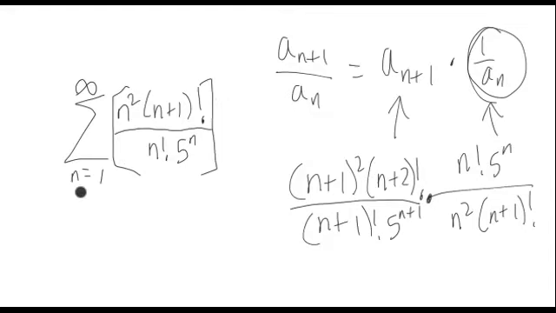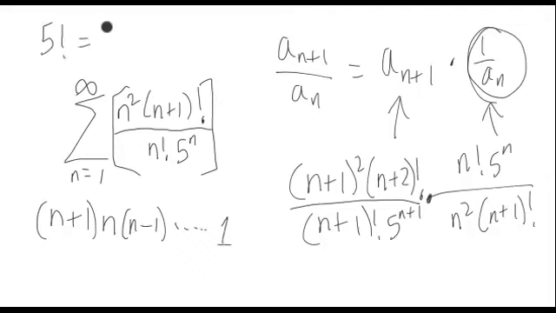What does factorial even mean? It means taking your number that you start with. That's what this exclamation point means. It means factorial. So we have n plus 1, then you do the next one down, which is n, and then the next one down is n minus 1, and you keep doing this until you get to 1. For instance, what's 5 factorial?